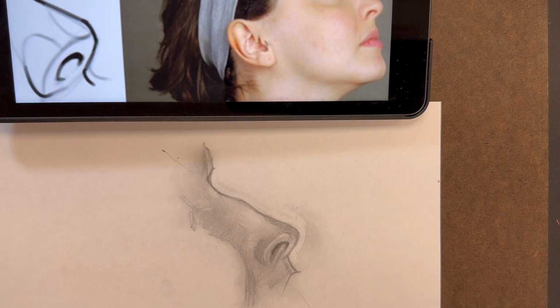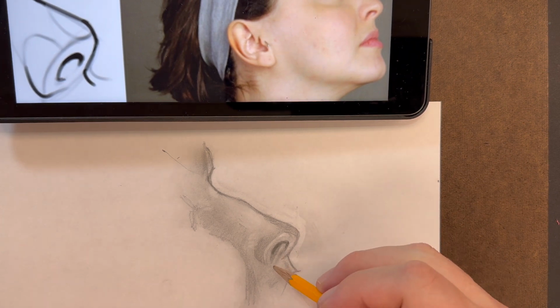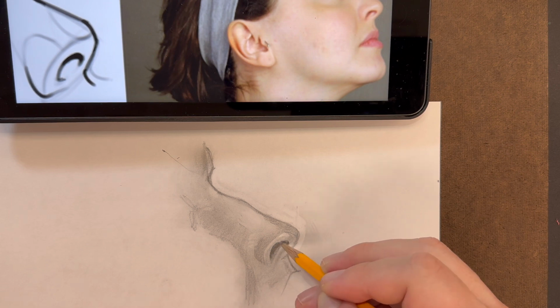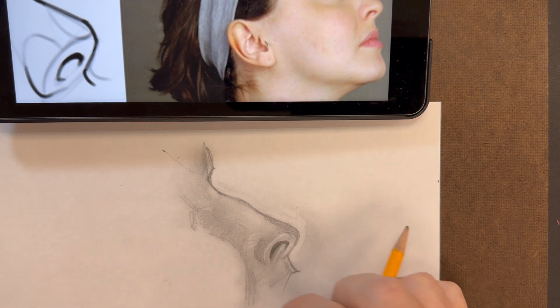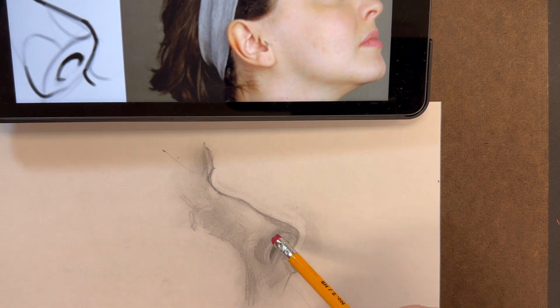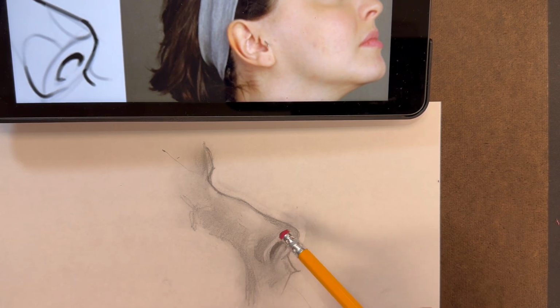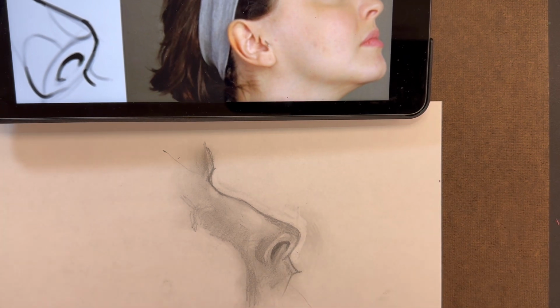Then your nose should look pretty close to the nose that you were drawing. And that is how you draw a nose.